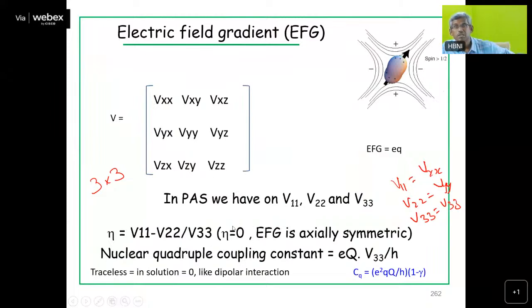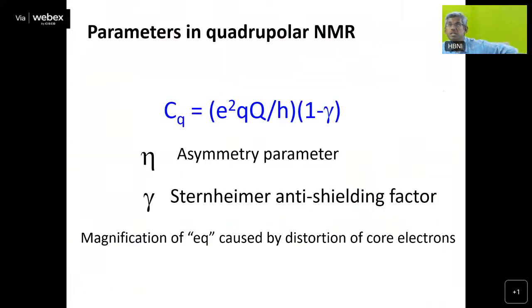So if this asymmetry parameter is 0, then we call it an axially symmetric system. This we have also discussed in terms of the chemical shift anisotropy. So if you correlate that aspect with this aspect, it is very easy to understand. The EFG means electric field gradient. If the asymmetry is 0, we call it an axially symmetric system. As a function of eta, if eta increases, it cannot be more than 1, because V33 always is the highest value, and V1 and V2 are lower than that. So EFG can be used as a parameter to understand the symmetric environment around the nucleus. I think maybe I will stop with this slide.